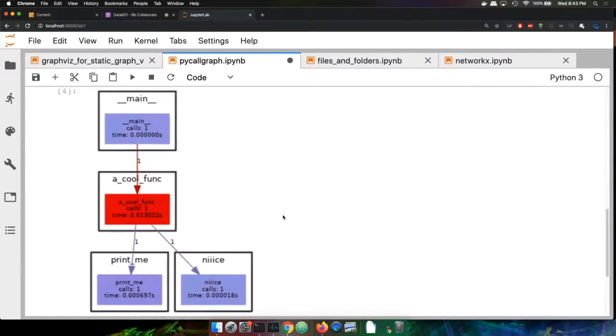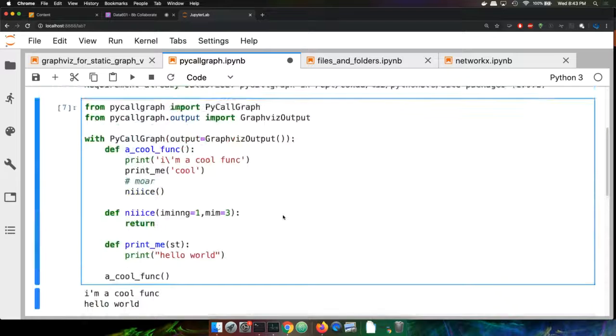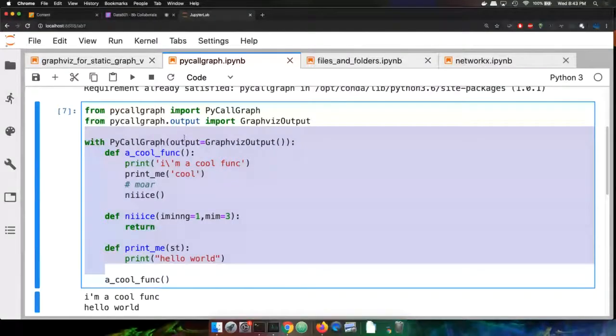All right, so we've got my main program that's like my cell in this notebook. And then I start out by calling a cool function, and then that function calls printme and nice. All right, so now we have a nice visualization of what the call graph of that program was. So this gets pretty handy because most programs in Python are not as small as these three functions, right? They'll have hundreds of functions, and you have no idea what's going on.